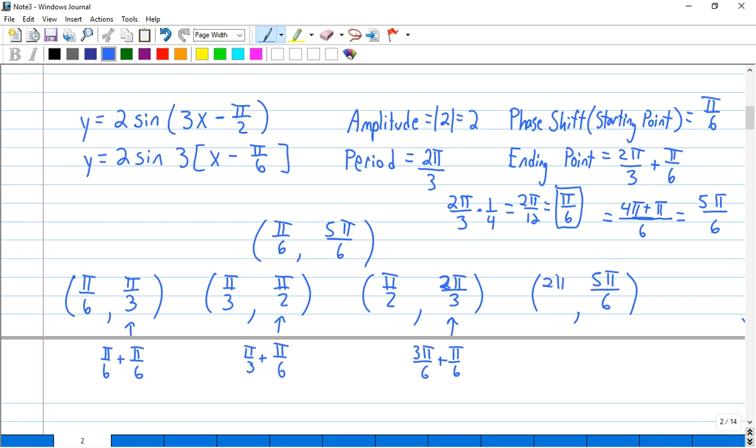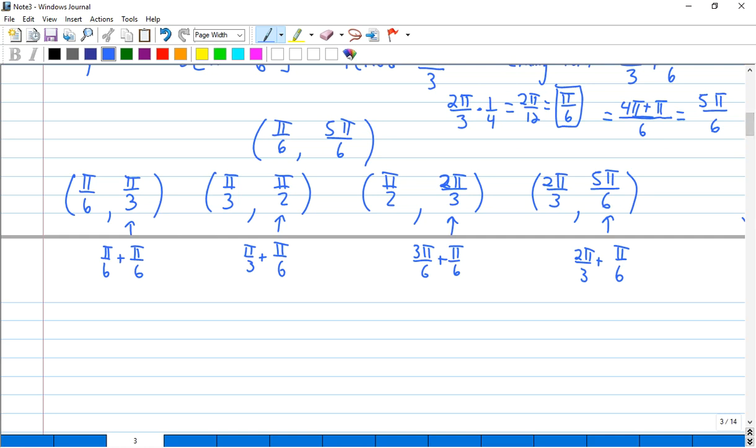And now here's the self-check. Here's the built-in, am I doing this problem right part. And sometimes students take this for granted and don't check this, and then they did it all wrong. So here at the end, since we know we're supposed to end at this x value here, take the previous 2 pi over 3 and add pi over 6 to that. Alright, so that's 4 pi over 6 plus 1 pi over 6, or 5 pi over 6. So it checks out. So we did the math right according to how we set this problem up.